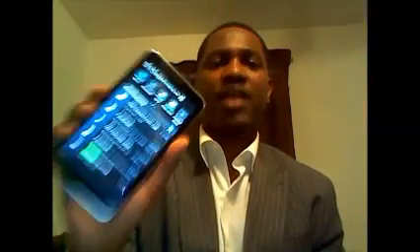Now, if you want that phone to actually be able to receive and send out picture mail, and be able to get on the internet, this is where the configuration comes in. You have to configure the phone and change what we call the APN setting.